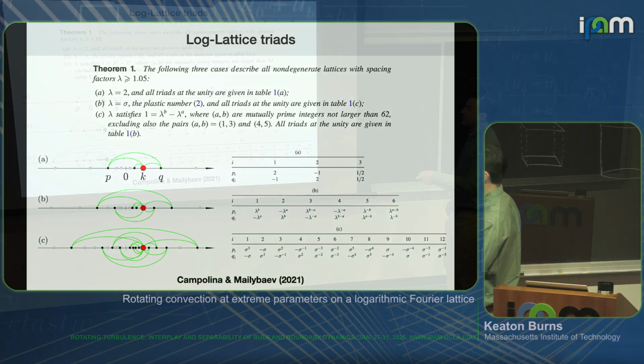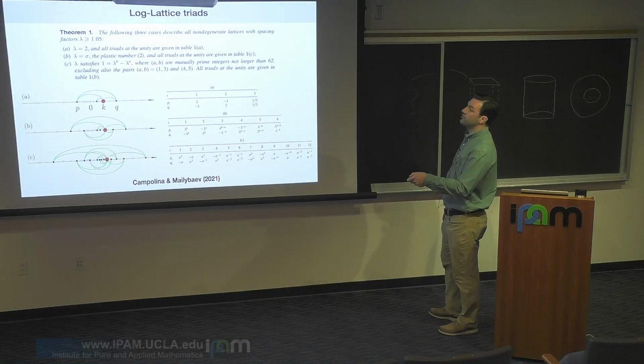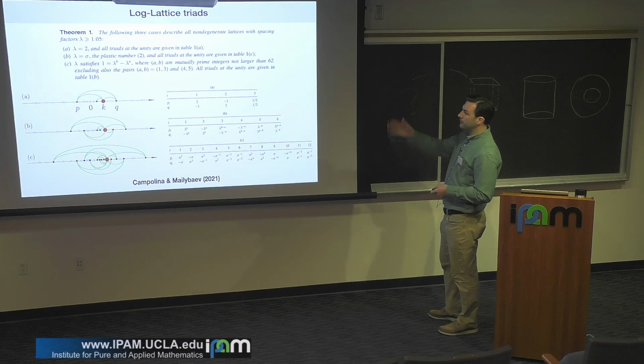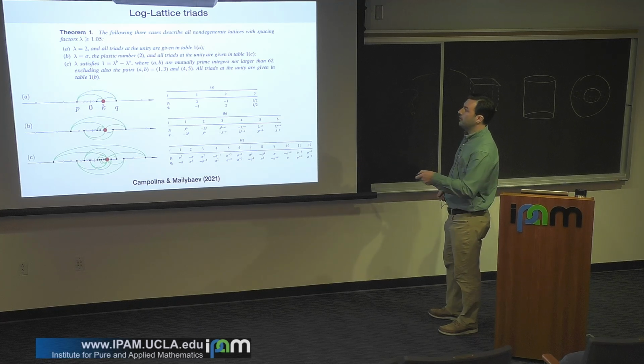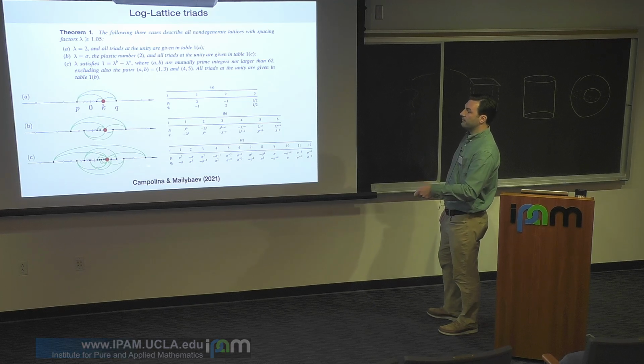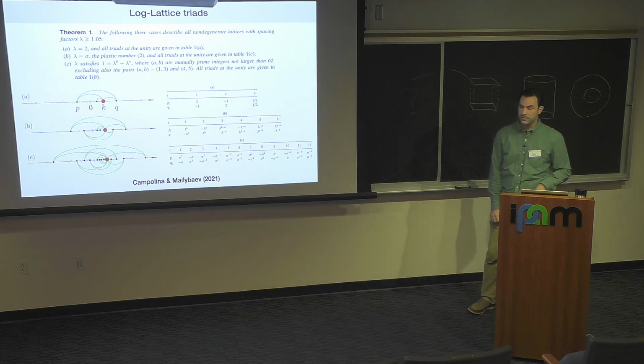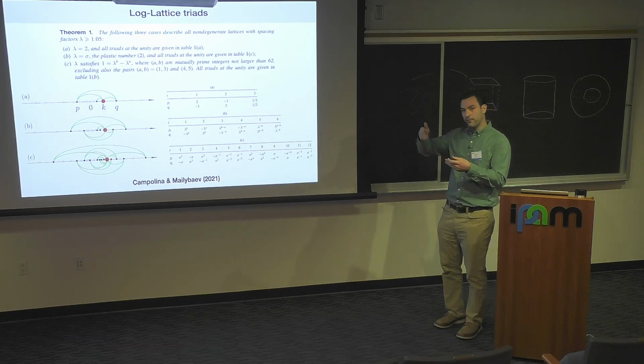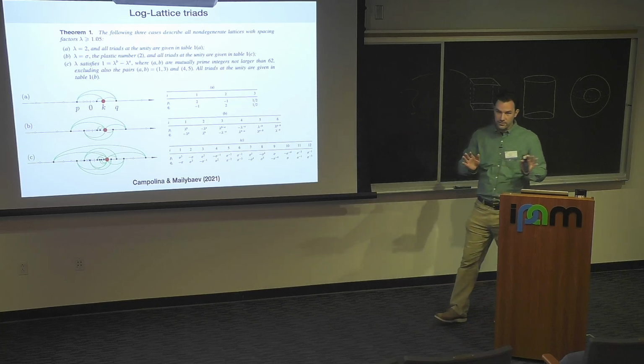And these numbers a and b that you pick are integers that you decide ahead of time, say a is 4 and b is 7. You solve this equation to get a value of lambda, and then those a and b actually control the width of the interactions in the triad space. So you talk to wave numbers that are 4 away this way and 7 away this way, or something like that.